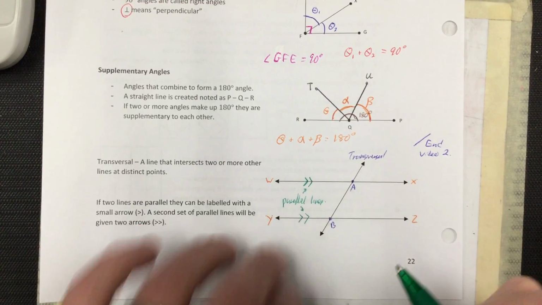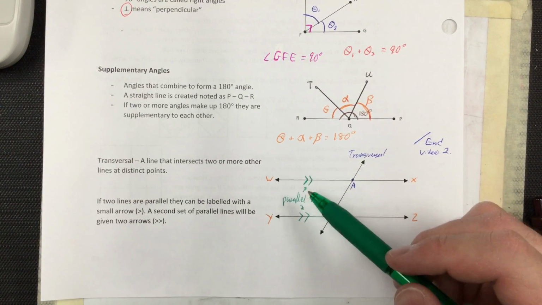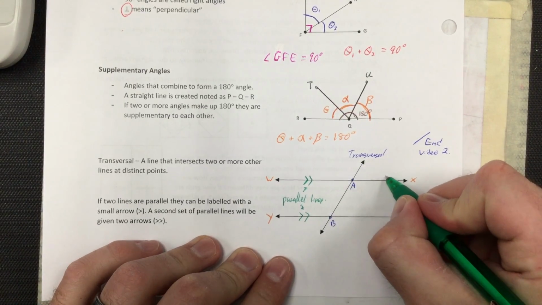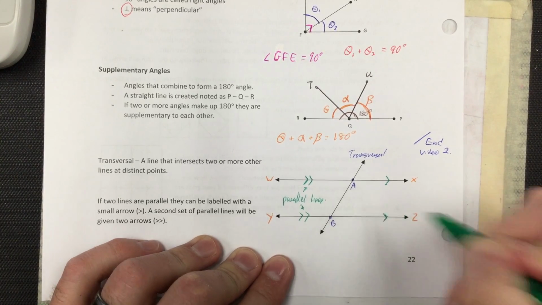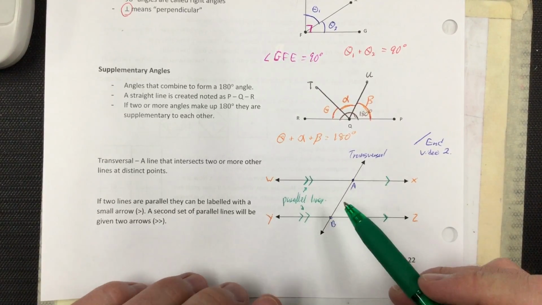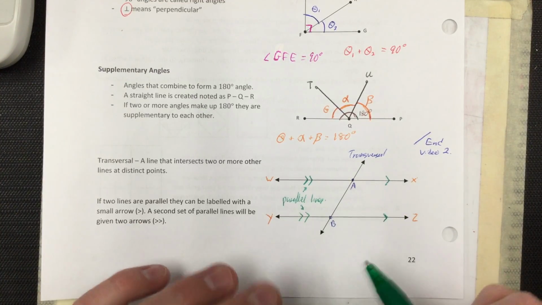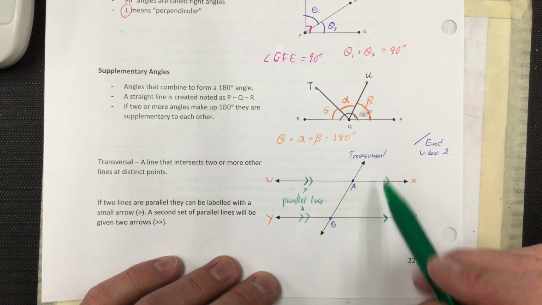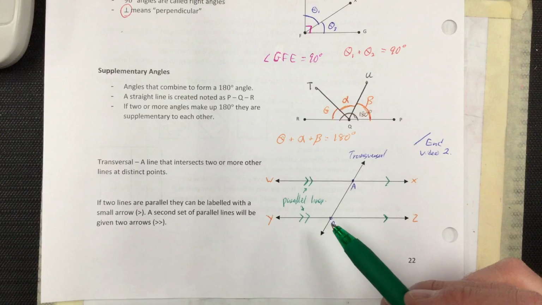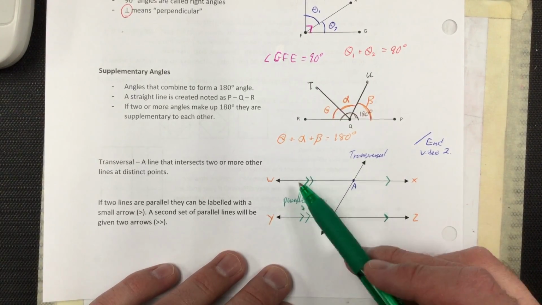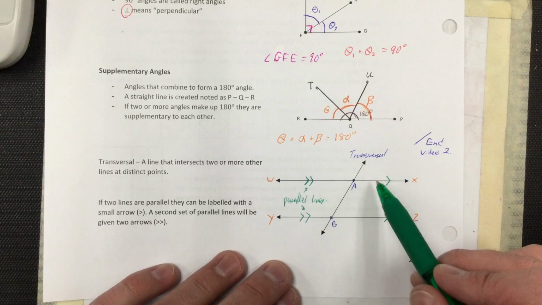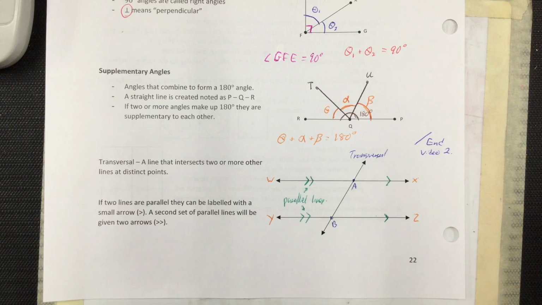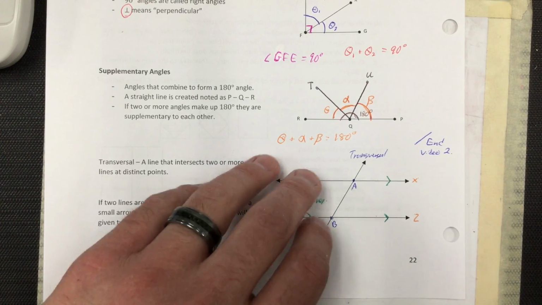This means parallel lines. Now, I often use two, but you can also just use one as well. If you just used one, you could do it like that. If we have more than one set of parallel lines in a diagram, then one would have one arrow on it, one would have two arrows, and if there's a third one, we could have three arrows, and so on. These just represent that they are parallel. So we know that this line and this line must be parallel based on what is proven in this example here.